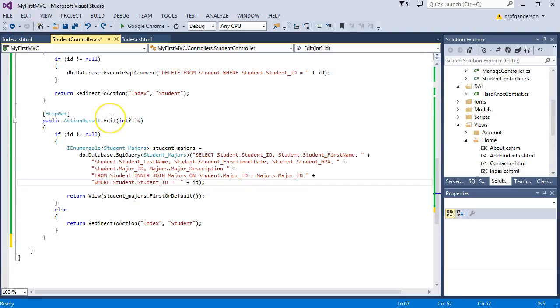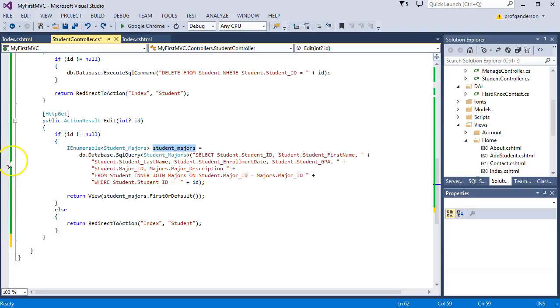So let's understand what this Edit action method does for the HTTP GET. Whenever we try to retrieve data from the model to send it to the view, the system will look for an action method of the same name as the view and vice versa, and see if there's one identified as an HTTP GET. Then it asks, is there a parameter that was received? Yes, there was.